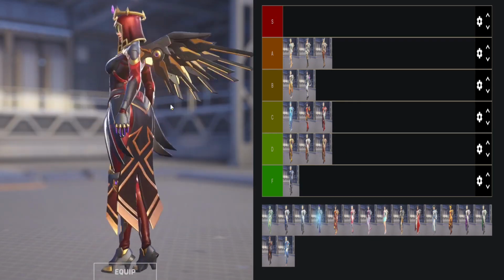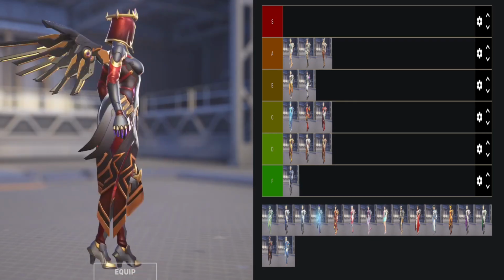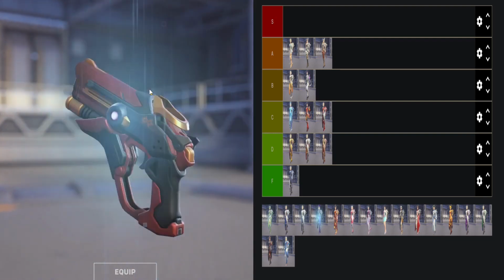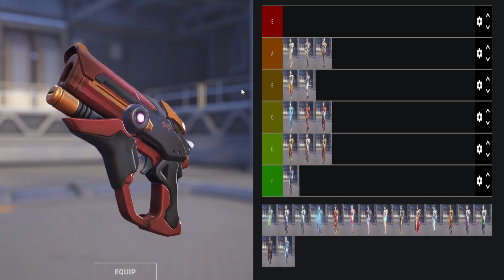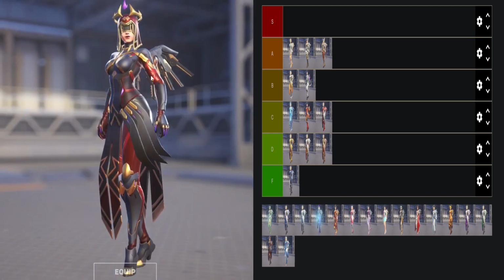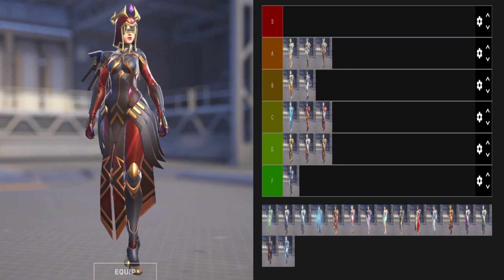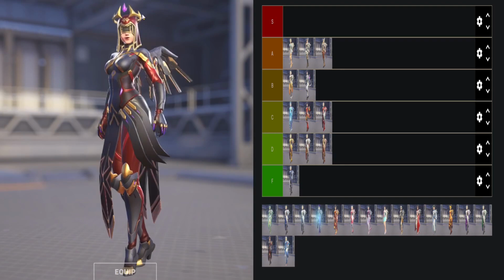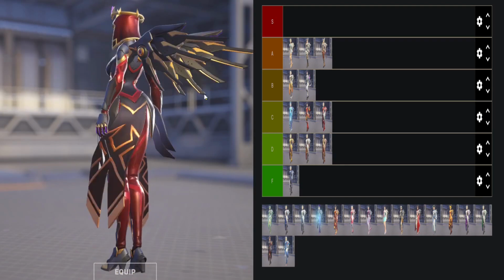Then we have Infinite Seer, the most recent addition to the game, and I really like the look of this one. It's got a really nice looking staff, pretty nice looking gun. As far as the guns go, this is probably the best one we've seen. It's got even a little icon there. And then I just really like the look of the main skin. Whatever that headpiece is called looks really nice. The halo going all the way around with the little floating gemstone in the middle looks really nice.